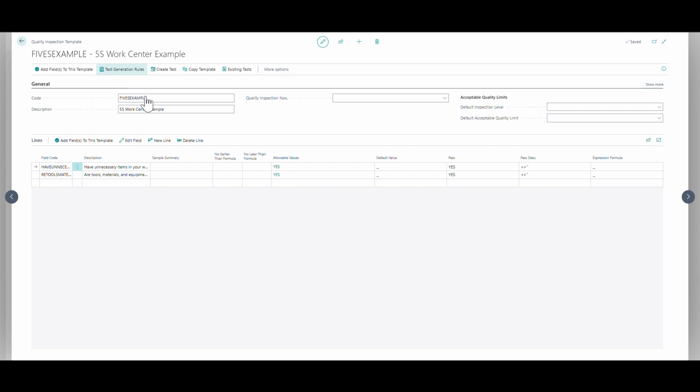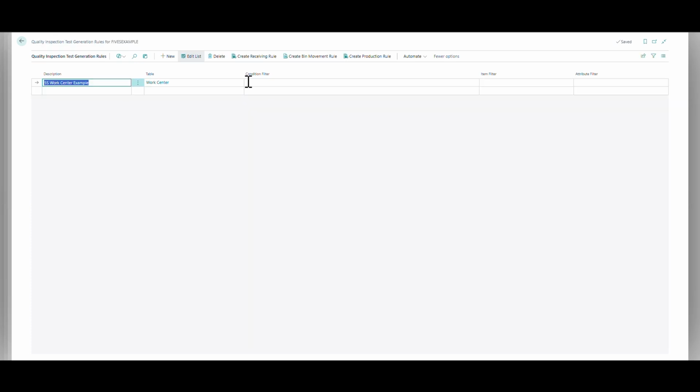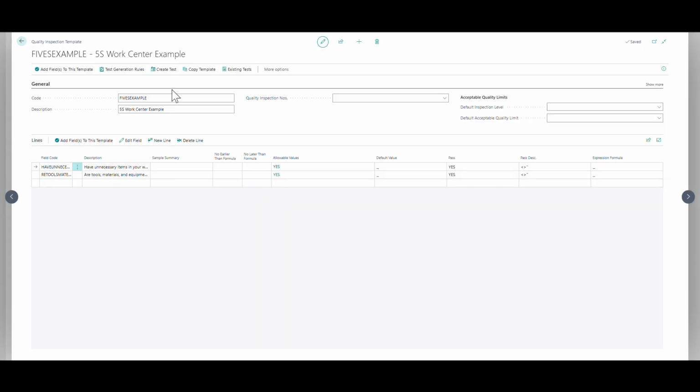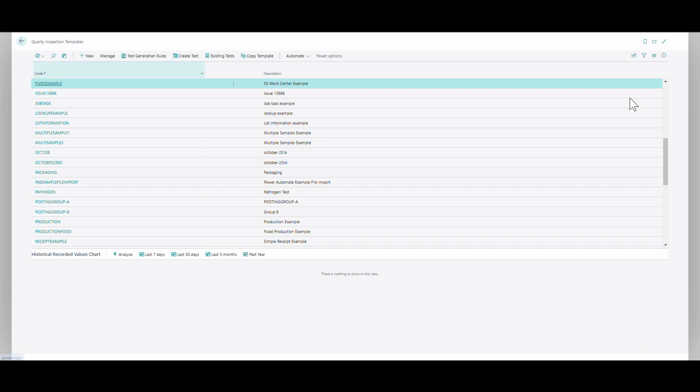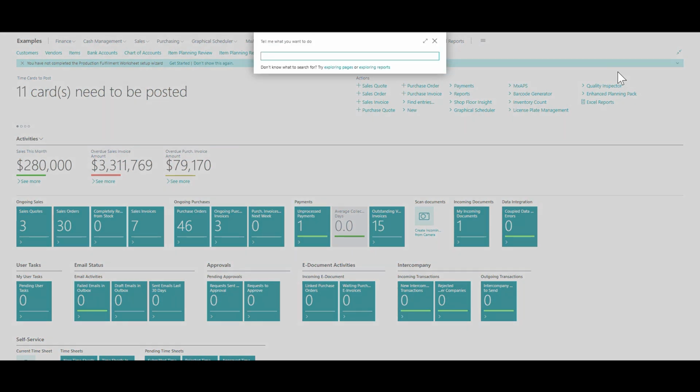Okay, so now we've got a test generation rule for the work center. We're just saying we want this to apply to any work center that the test is created against, so it'll always choose this template. We've got a template that has two questions for the standard checklist, and we had a configuration where we're just allowing a test to be created on a work center.